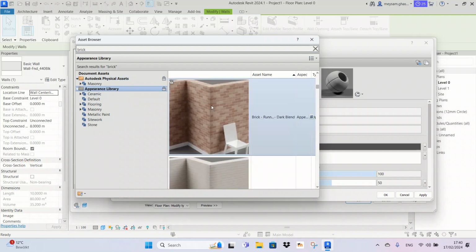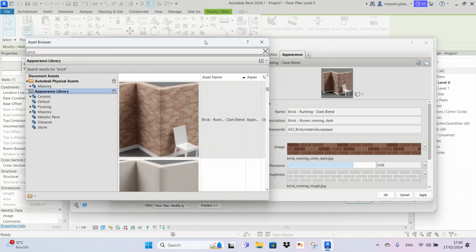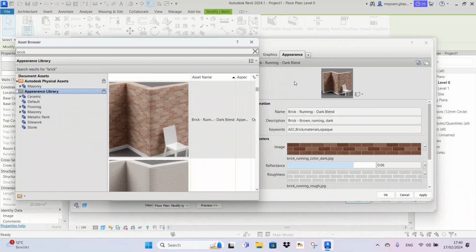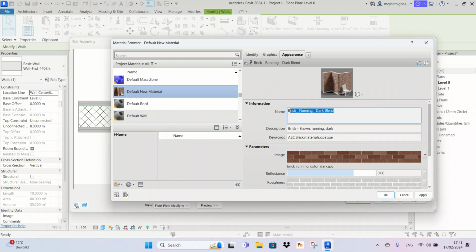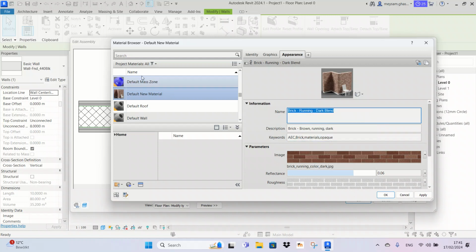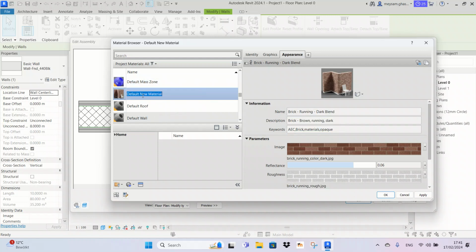Okay, just double click on it and it is added to the material. We don't need this window anymore. So you can easily rename the material from the default new material to, for example, this name. I just copy and paste it.